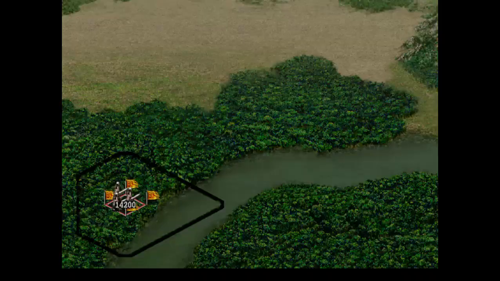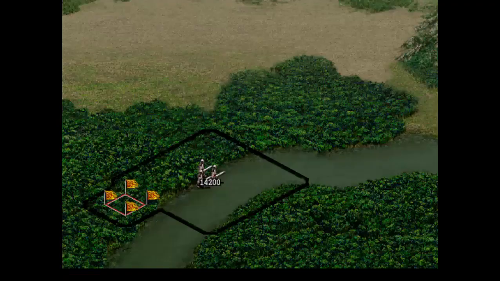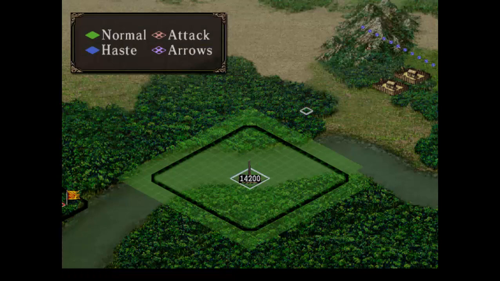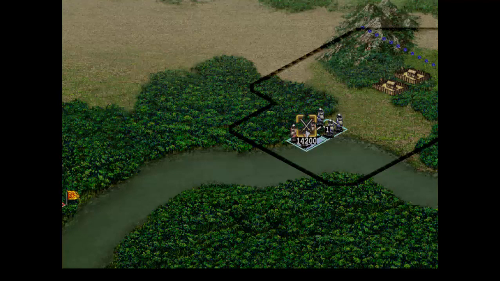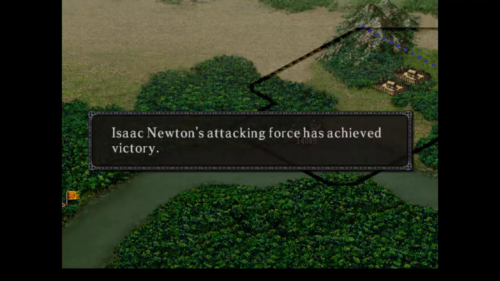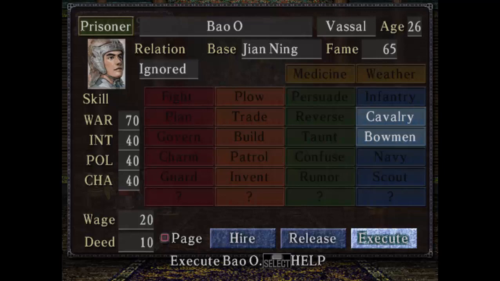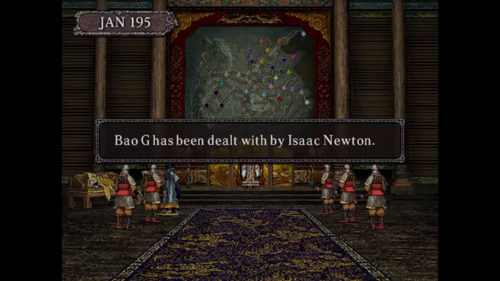If I could just retreat with that guy without having to move him, so he just gives the city up. Nope. Let's keep him going anyway. I don't know how one person kills 111 people out of 14,200, but whatever. So now we just kill them. I'm just getting rid of them. I don't want them around. Sick of their faces.